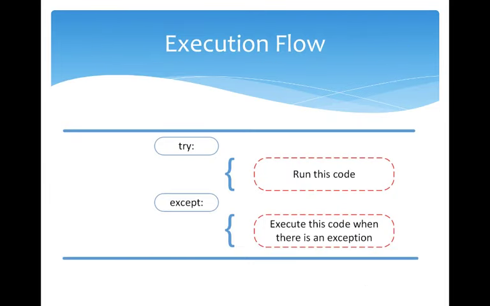So let's look at the execution flow. Let's try to understand try. If you see here, this portion says when I'm trying something, basically when I'm executing something, if suddenly an exception occurs, or I get an exception, then what happens? I'll execute something else. You can relate this somewhat to an if else statement.